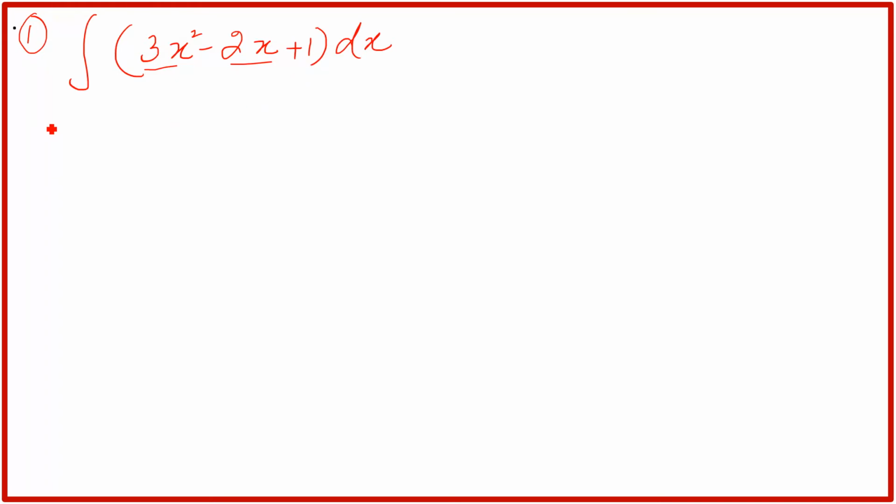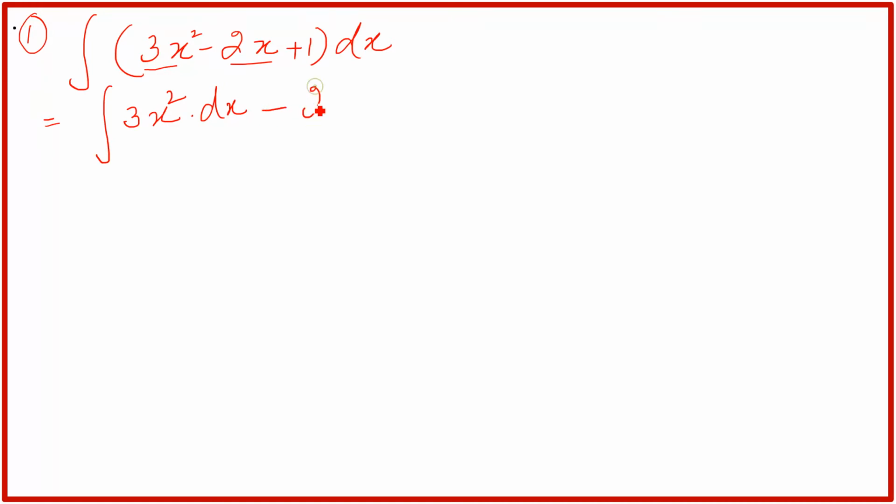So the first step in integration: we have three terms, right? If we have 4 or 5 terms, we will do the same process. We will do the integration of each term individually. How will we do it? See, very simple. Integral, this sign represents integration, or it is called the integral sign. Integral 3x square. Write down the first term, which is 3x square, and then dx, because this dx is outside the parenthesis, so it means this belongs to this and this as well.